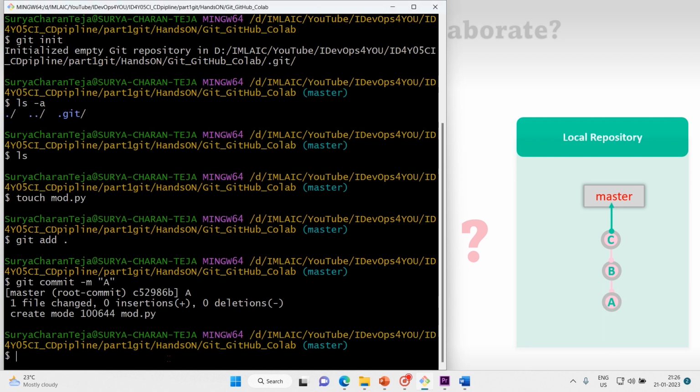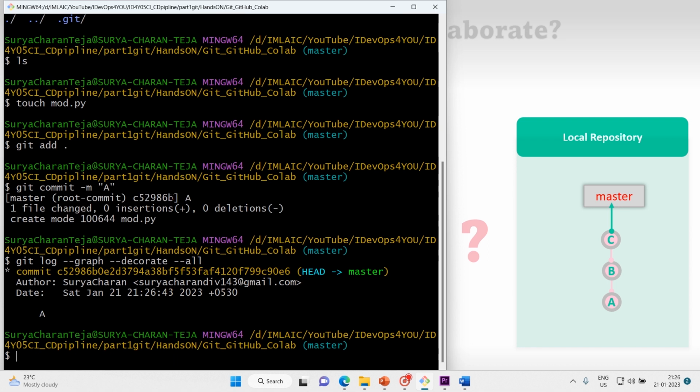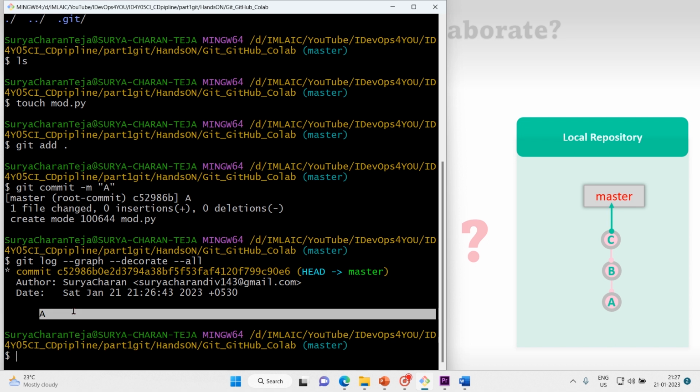Done. Now let's give git log --graph --decorate --all. Okay, your commit a is ready.